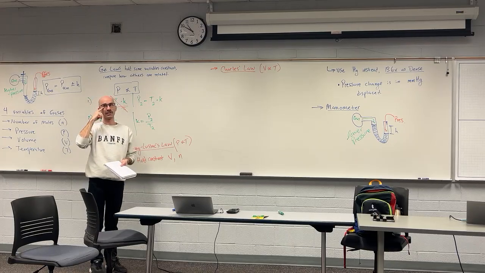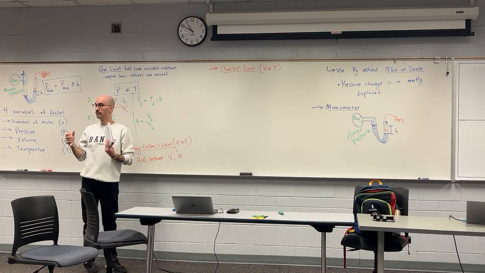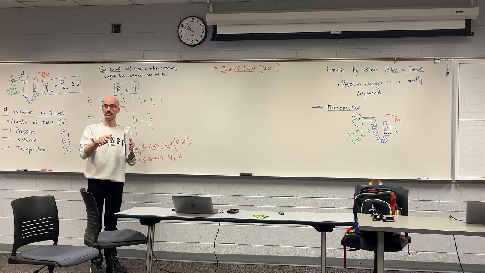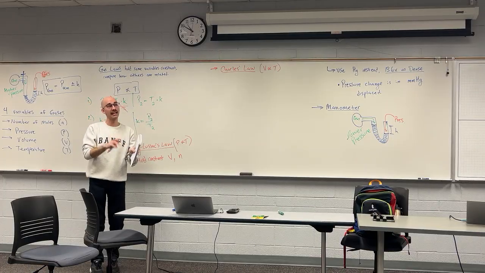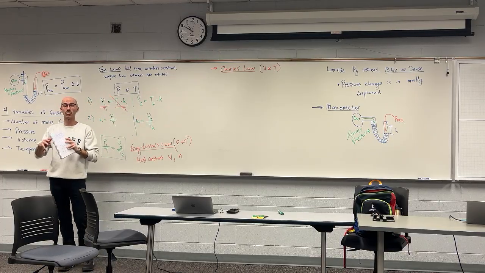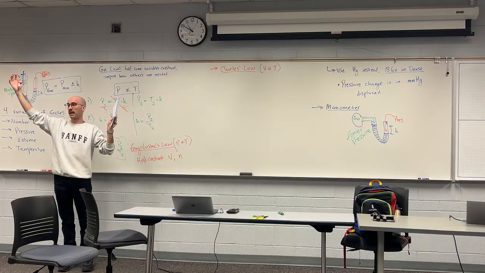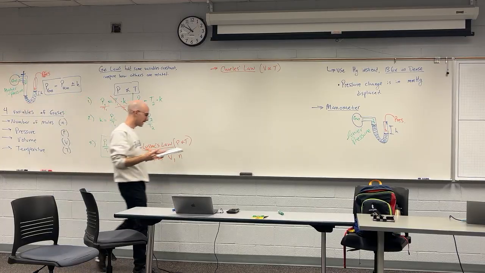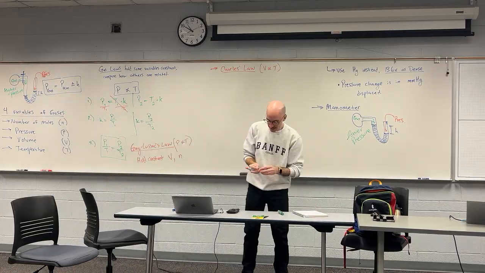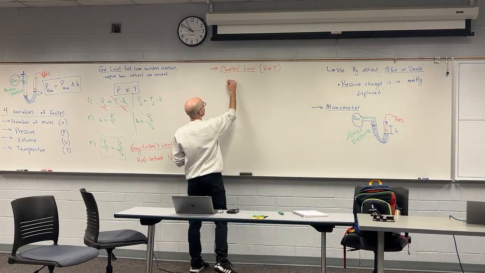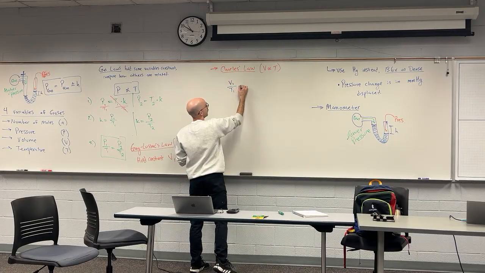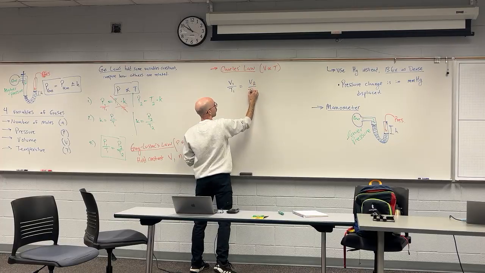The example here is often to take a balloon and put it in the freezer. What do you notice? The balloon will shrink. And then take that balloon out of the freezer, and as it warms up, the balloon will expand again. We get the exact same equation, but we substitute our variables. We get V1 over T1 equals V2 over T2.